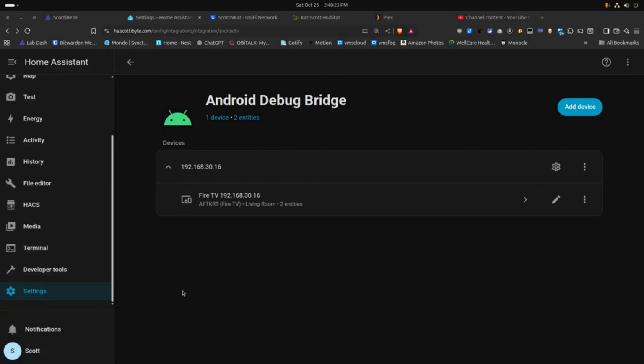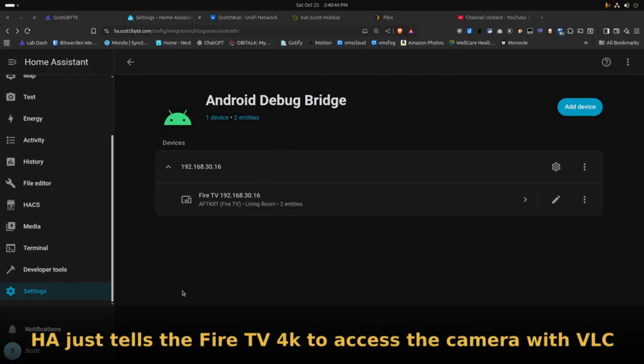Initially, I tried to use MX Player, and although it worked, the performance of VLC was far superior to MX Player.